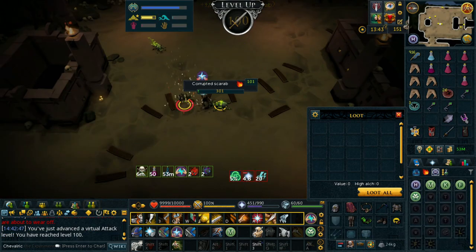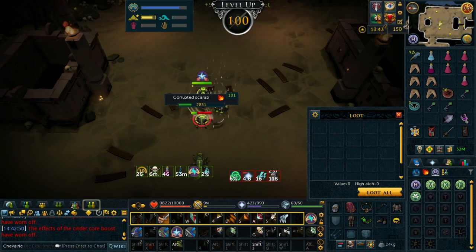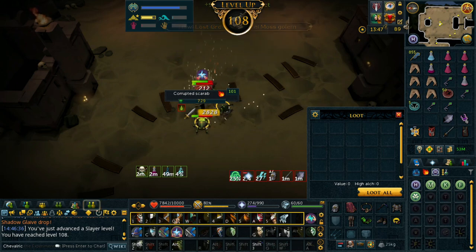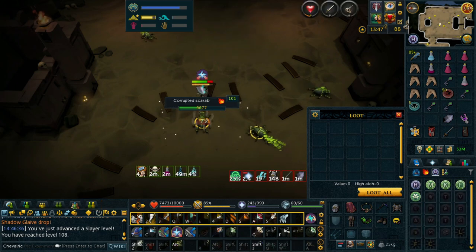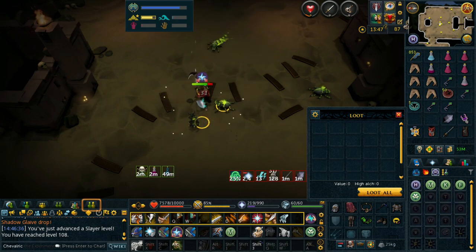Can you believe we found the world at Scarrett? But there's the first combat level. 100 attack. Hey, for the keen-eyed individuals that might have seen that my Slayer level was going to be leveling up in the next clip. There we go, 108 Slayer. We can now do Moss Golems, which is a very, very good task. We're still doing Boss Slayer when we get the task, but obviously I'm not going to skip these tasks because these are actually really good.